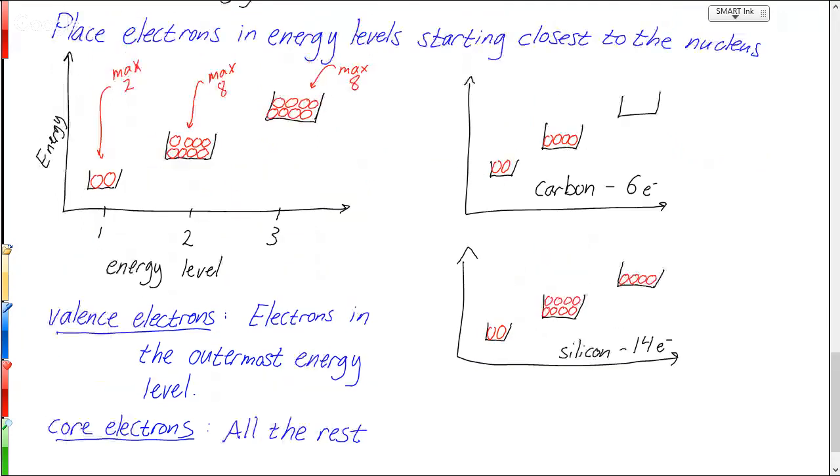So let's go back to our diagram here. And we can see when we build these things up, we can now figure this out. So we can say, all right, the valence electrons are the electrons in the outermost energy level. So which electrons are the valence electrons for carbon? Yeah, the 4 in that highest bucket, the highest filled bucket, right? The highest one here. So these are the valence electrons, and we would say carbon has 4 valence electrons. And then the rest of them are the core electrons, so carbon has 2 core electrons.